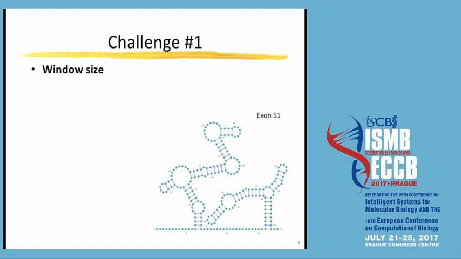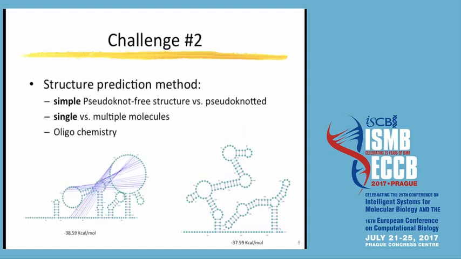The second way is that what kind of method are you using to create that structure? We know that creating a pseudoknotted structure is an NP-hard problem. So if you're just focusing on the pseudoknot-free structures, only nested structures, you can get the structure on the right side. But if you open up your search space to consider some of the pseudoknotted structures that can form within your prediction program, then you can get a structure similar to the left side with many crossing base pairs.